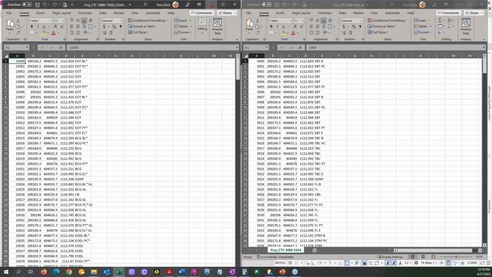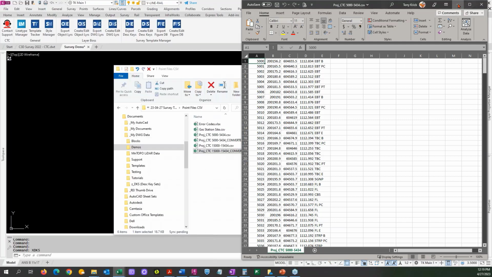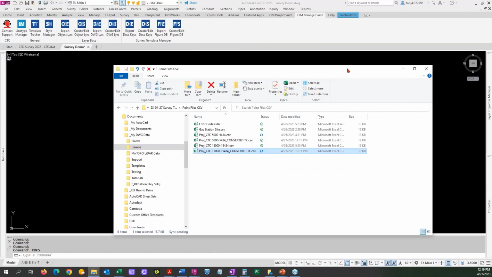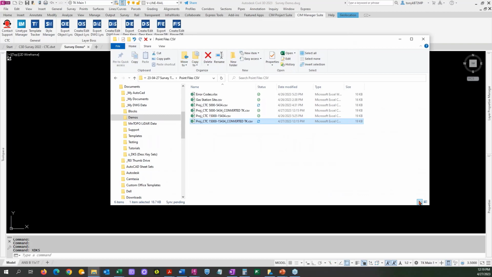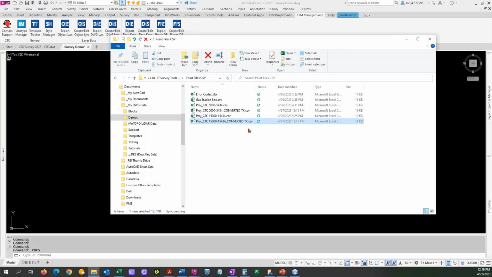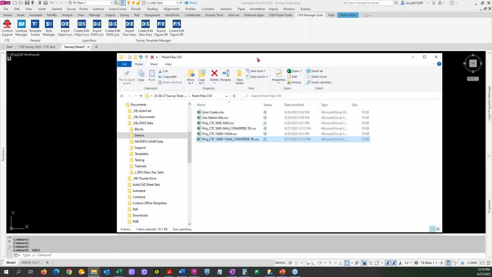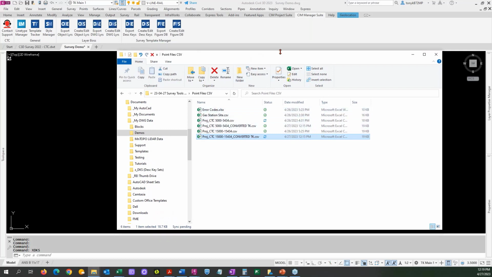So pretty good tool. Saves a lot of time. I know that I've spent a lot of time in the past going through point files, comparing codes. Do I have the right code? Guys not knowing in the field, like those two crews, what is the field code I'm shooting today? You come back with two different things. You can set up converters to take care of all of that.